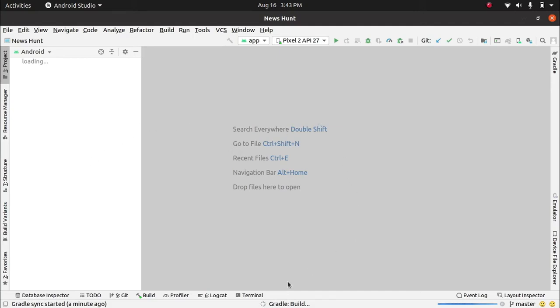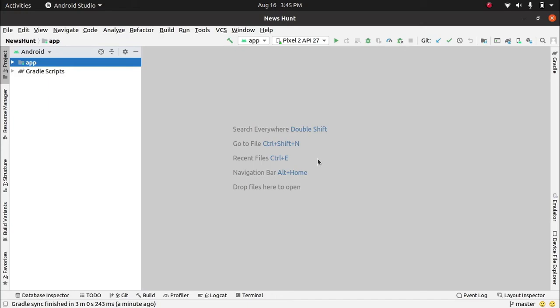Okay, the Gradle build can take some time, but we can wait for a minute, have patience and let it happen. Do not disturb anything while the Gradle build is happening. Let me pause till this Gradle build is finished, then I will continue. So the Gradle build is finished. It took like 3 minutes, but it will not take that much time every time, because I am opening this particular project after a long time, so that's why it is taking that much time.